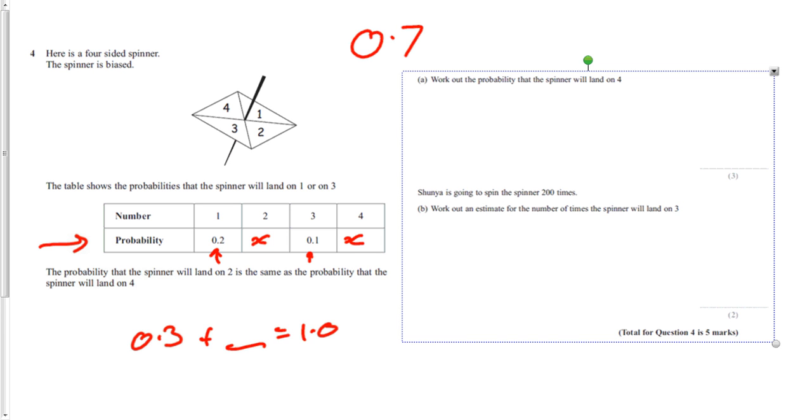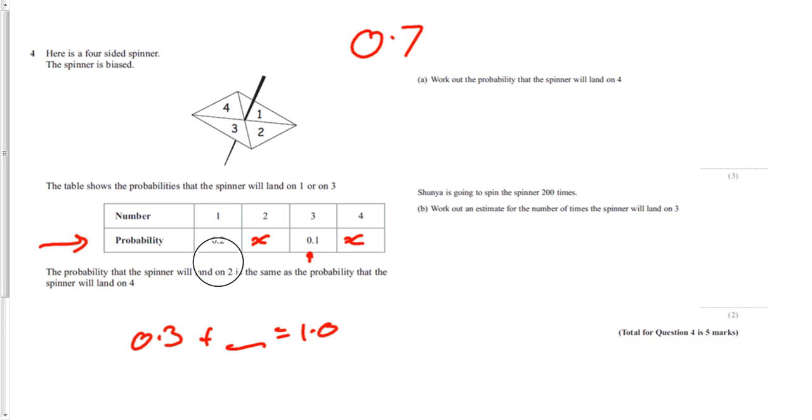Now we've got two spaces here. We've got the space for 2 and we've got the space for 4. And we're told that they're both the same. So we're looking for two numbers that add together to make 0.7. So they are going to be 0.35 and 0.35. If you're struggling to split 0.7 into 2, make it 0.70 because it's exactly the same.